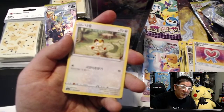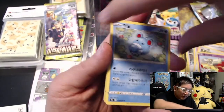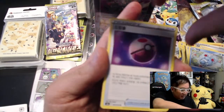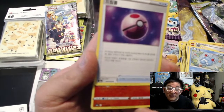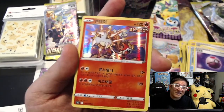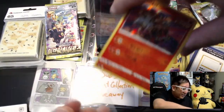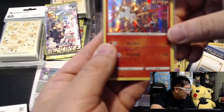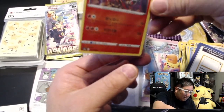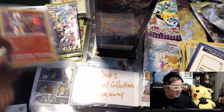All right, here we go. We got Meowth, Flabébé, Meryl, Pokeball of some sort. Dream Ball. You got the Umbreon finally? Nice, good job. Oh, Entei again. All right, this Entei I think I'm gonna sell on eBay. One is enough for me. Put this in a top loader for additional protection. There we go. Nice.